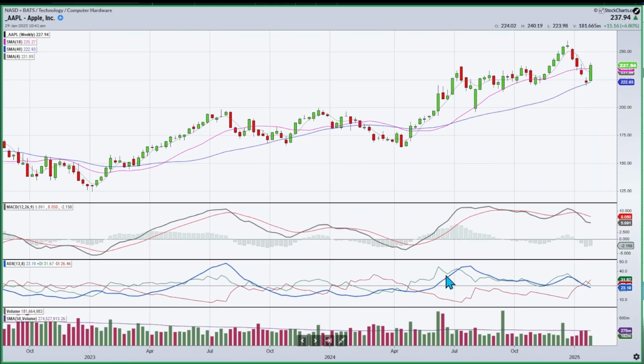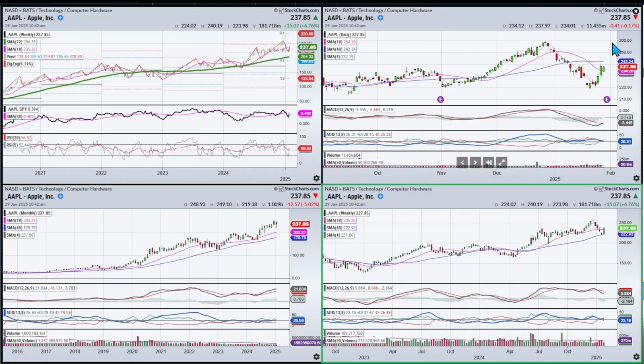The trend, the momentum is strong enough for this to continue, but because of the way this dropped down, and we do have earnings coming, I could see this rallying off earnings. Maybe it goes up to 250 or 260 or something like that, but I don't really see this emerging out of this and starting another leg to the upside quite yet. I think this needs more time in consolidation before it's going to be ready.